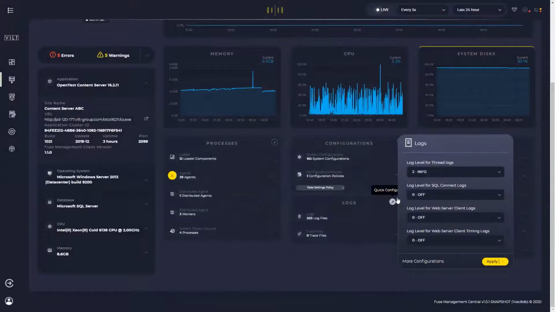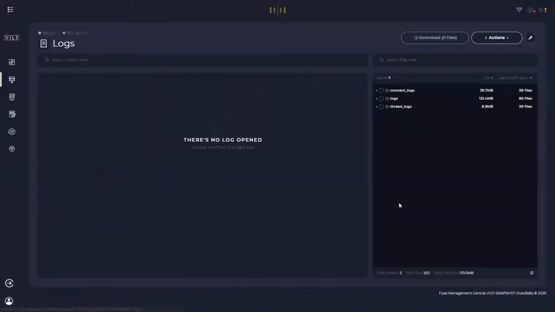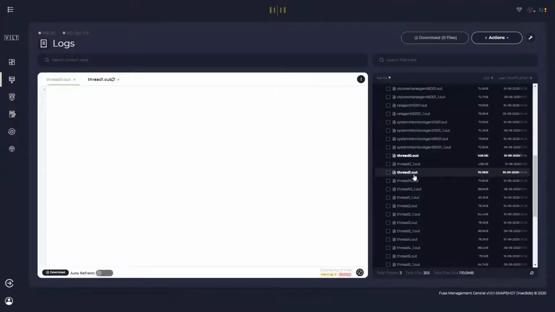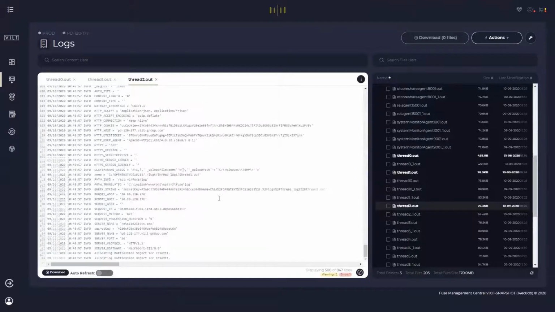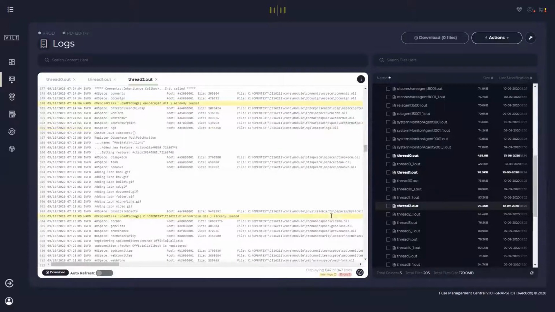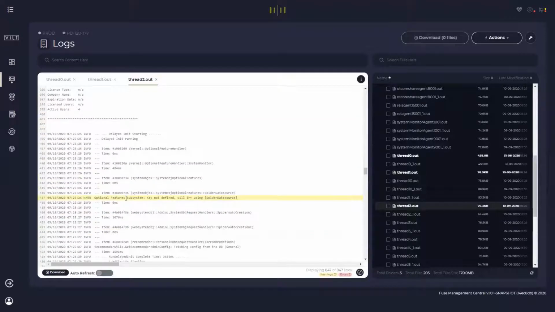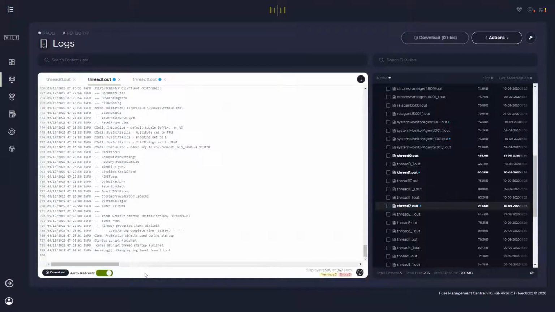As you can see, now my log level is changed for this specific system, and I can even remotely browse log files. So let's say that I will open some thread logs. And well, we are loading 500 lines at a time. So if I scroll up, this will load the remaining lines. And you are always up to date with the total warnings and errors inside the log file, and they are even highlighted. And you can configure it to auto refresh the file.